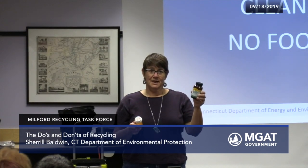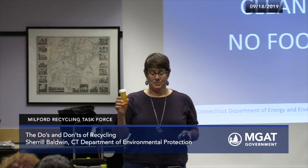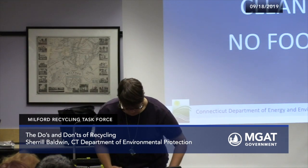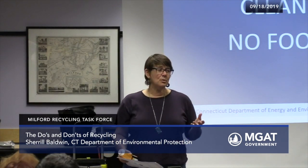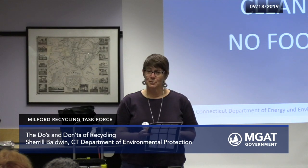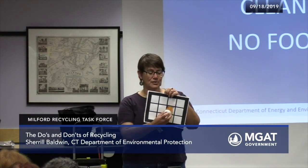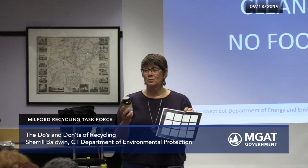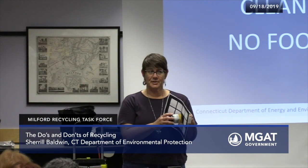So this is glass, and it's in. The reason it's in is because of its size. And the reason that this is out is because of its size. Small things fall through the grate of the 2x2 and fall through the system. If you don't want to measure and just want to throw away all your small bottles, I completely understand. But if you're an Uber recycler, which I'm assuming most of you are because you're sitting through an hour of me chatting about recycling, if it falls through, it's going to contaminate the glass. However, most of our vitamin bottles, whether plastic or glass, are so big they won't fall through, and those are in. Did everybody follow that?